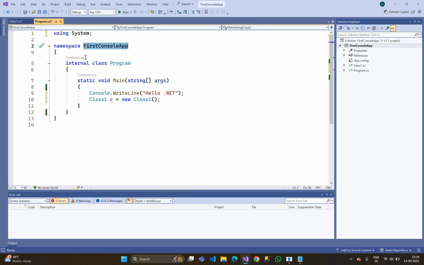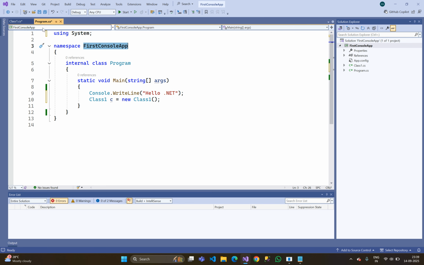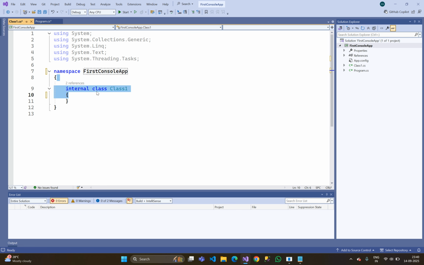Because the namespace is mentioned in class1.cs, and program.cs has this namespace, but the namespace name is the same in both, this class and this class come under the same namespace.